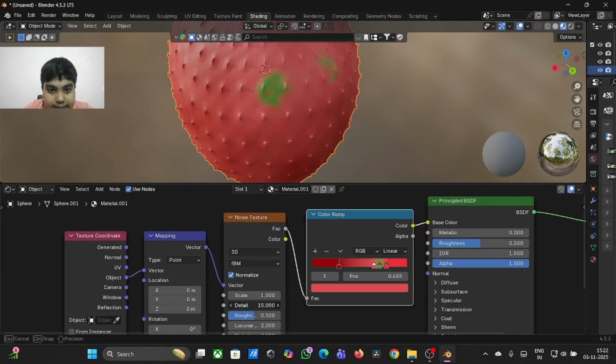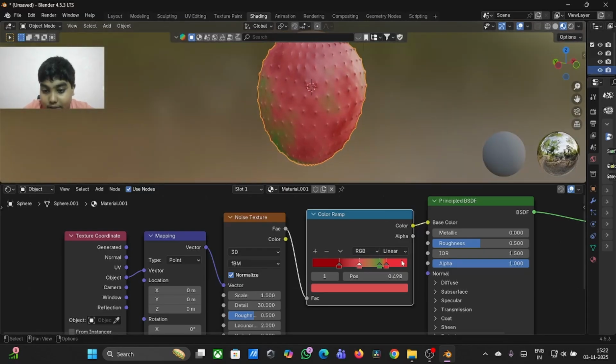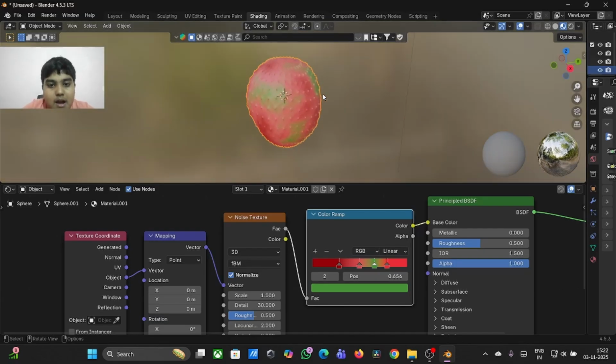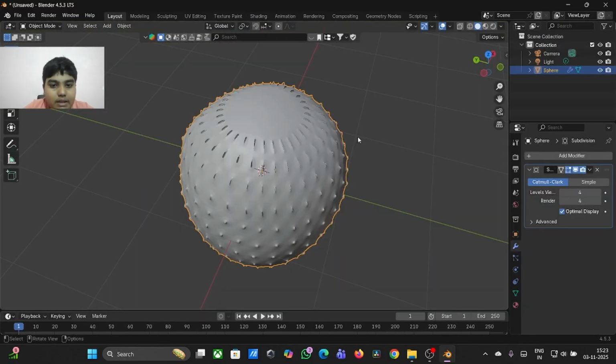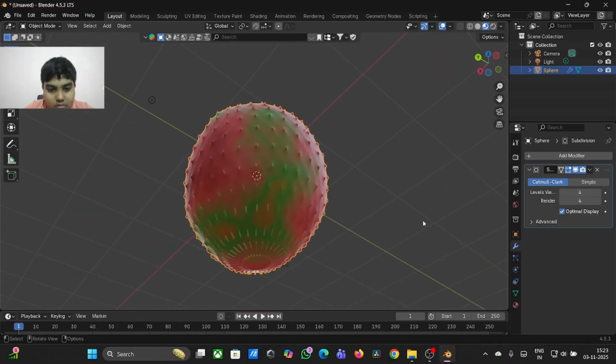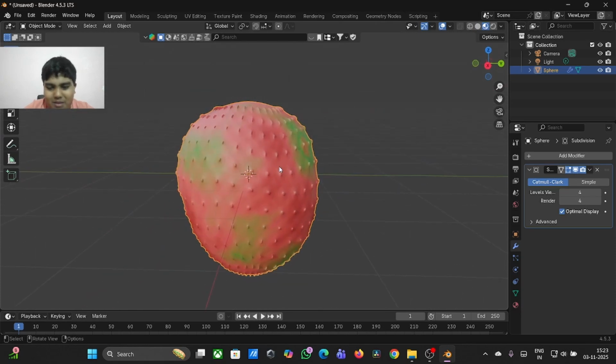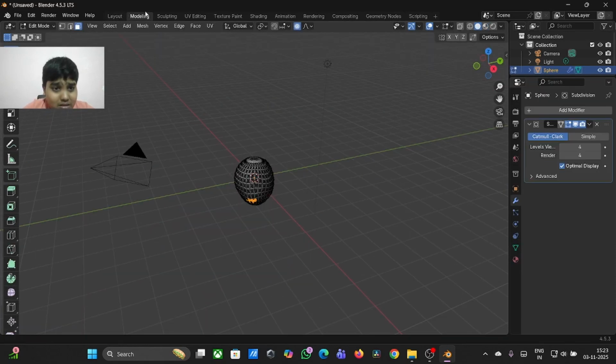So I'll increase the detail to 30 and I'll let this spread. Now it's looking nice. Yep, now it's looking nice. But still, it looks like some wild fruit like that.